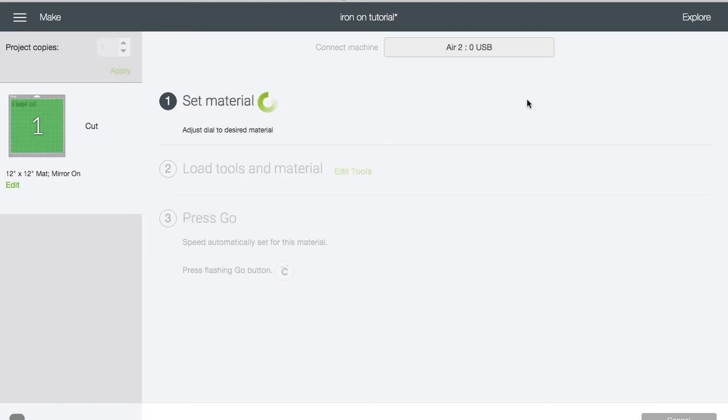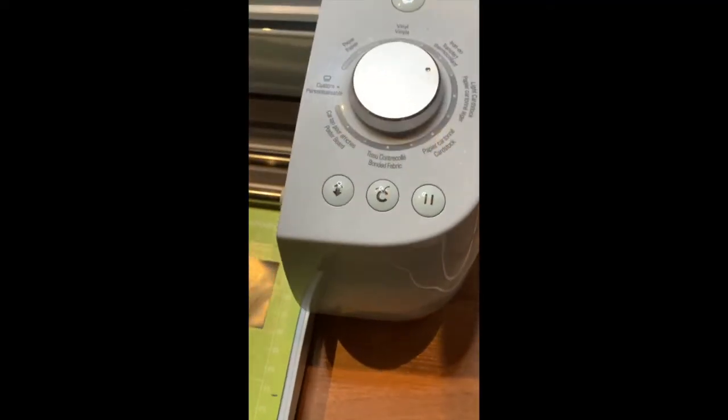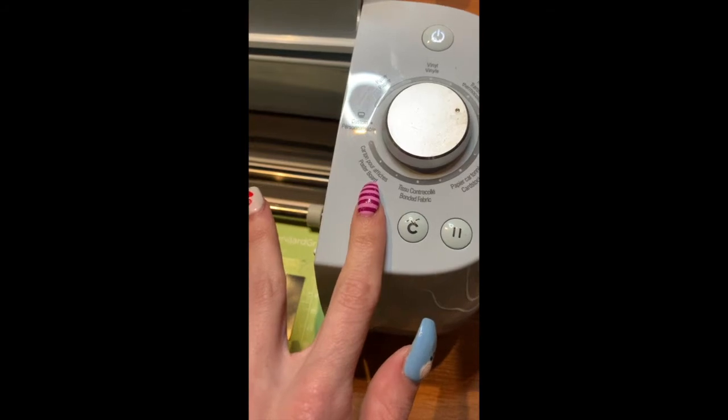So you'll see here my machine is connected by USB to the Air 2. My material is set and it's reminding me to make sure it's mirrored because it's on iron-on. It's telling me right here what blade I need. If I was doing a drawing, it would tell me to load the pen, and then it's telling me to load the mat and press the arrows. So the arrows will be flashing when it's ready to load. And if you listen, oh, not yet, I forgot.